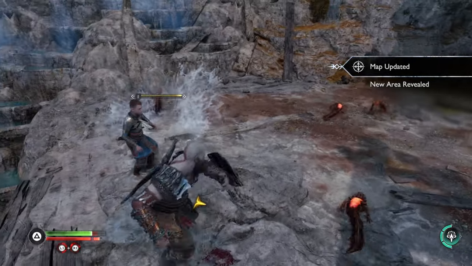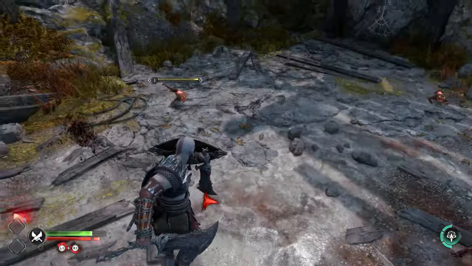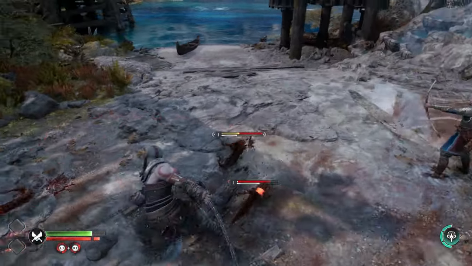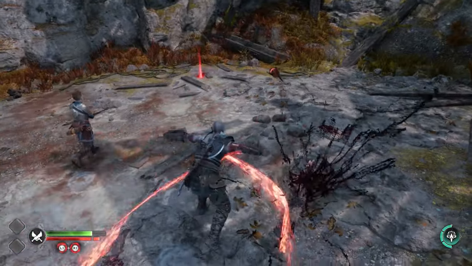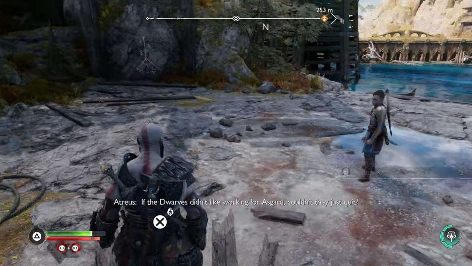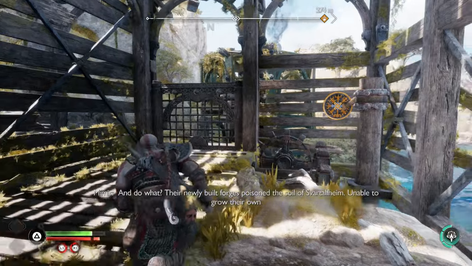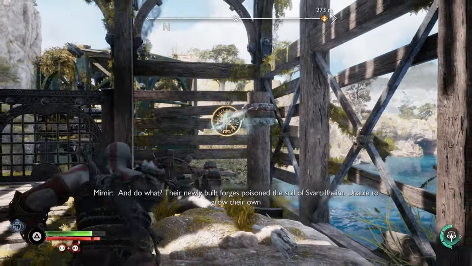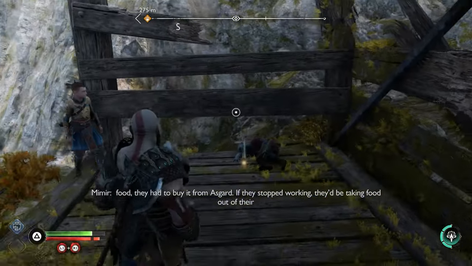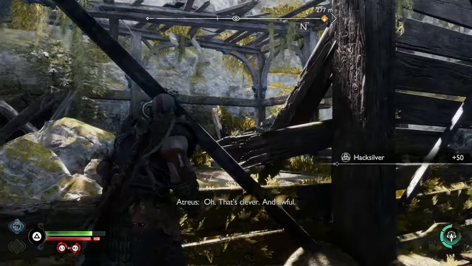Behind you! Trying to get more than one of them at once. If the dwarves didn't like working for Asgard, couldn't they just quit? Do what? Their newly built forges poisoned the soil of Svartalfheim. Unable to grow their own food, they had to buy it from Asgard. If they stopped working, they'd be taking food out of their own mouths. Oh, that's clever. And awful.